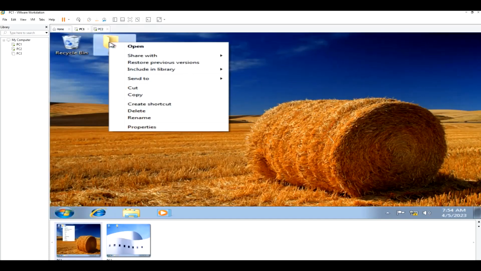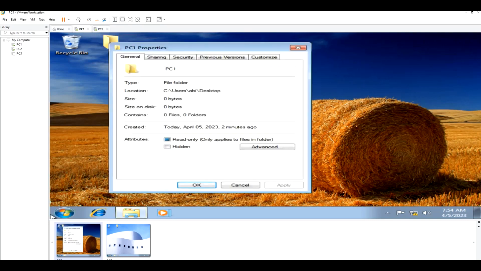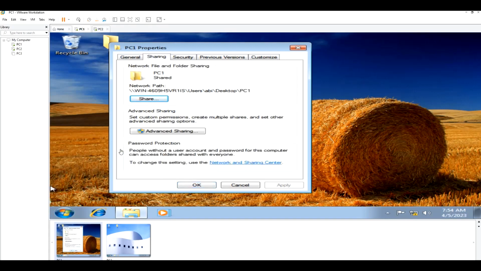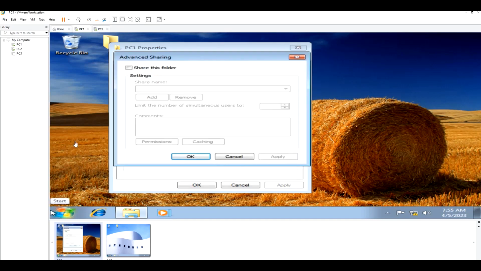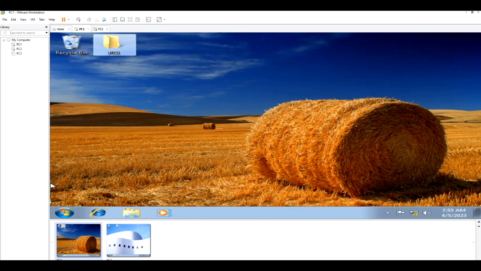Just right click the first folder PC1 and in properties click sharing, click advanced sharing and check this option, share this folder. Apply the setting and close it.